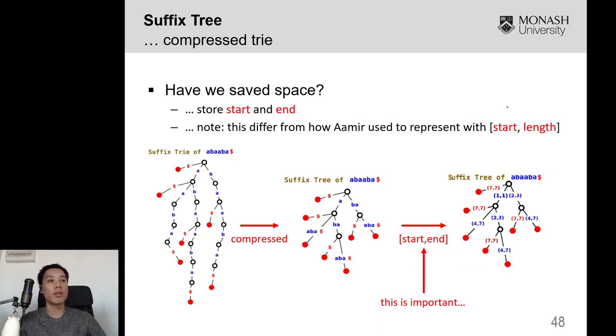Note in your 2004 notes, or in some online search, online Google, you're going to see people represent it as a sub and a len. If you think about it, len equals n minus sub plus 1. Right, so in a way, both are actually interchangeable.